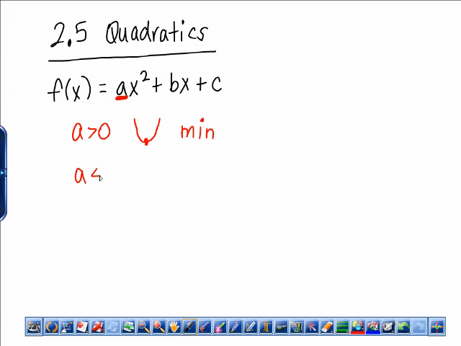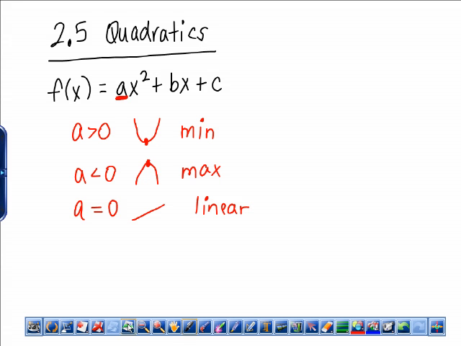All right, let's think about when a is less than 0, when the leading coefficient is negative. That's going to flip my parabola upside down, and then I'm going to have my vertex at a max. Okay, what about the third scenario where a is equal to 0? If a is equal to 0, well then we actually have a line, and there would be no min or max. This is actually linear, and lines do not have mins and maxes.